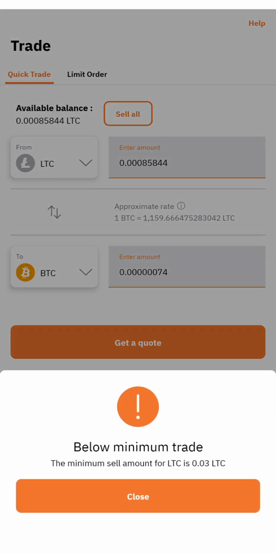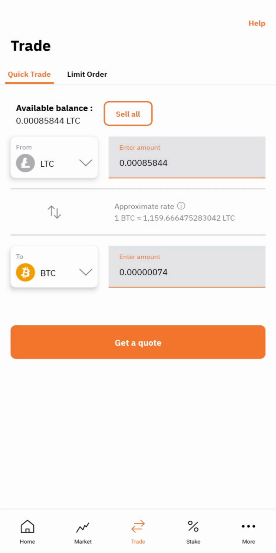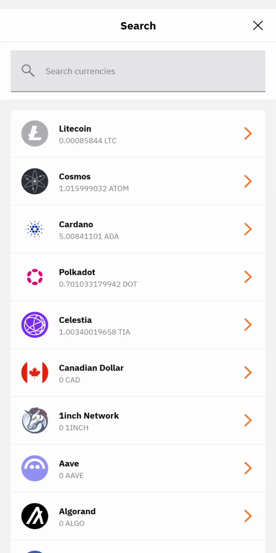They will tell you that the minimum trade you're able to make is 0.03. So I have to have 0.03 in order to buy or sell. Just keep that in consideration. So how it works is I'm selling the Litecoin for Bitcoin or any other cryptocurrency.